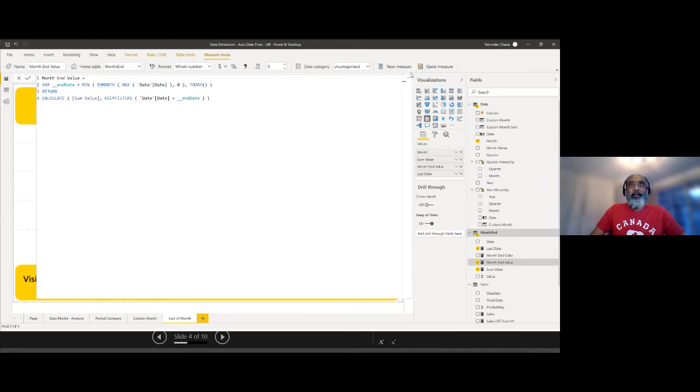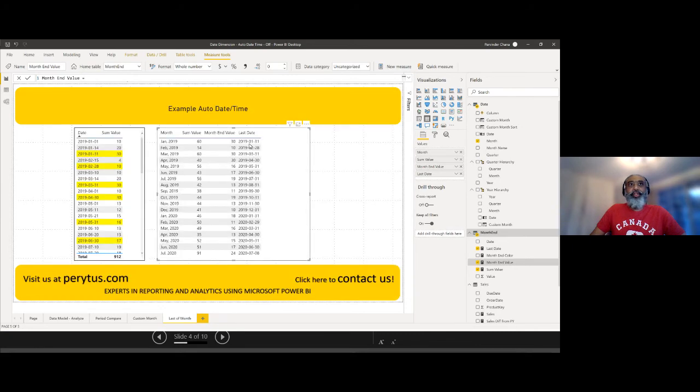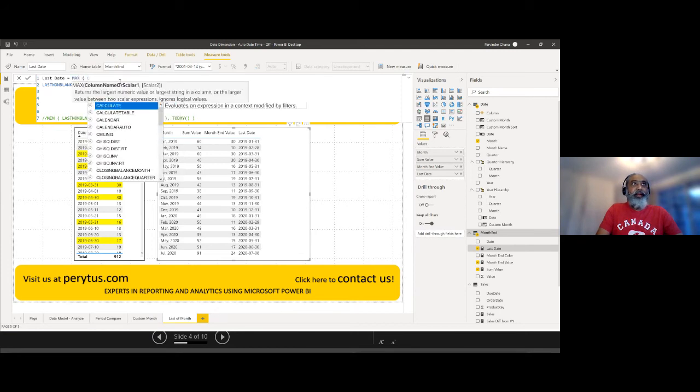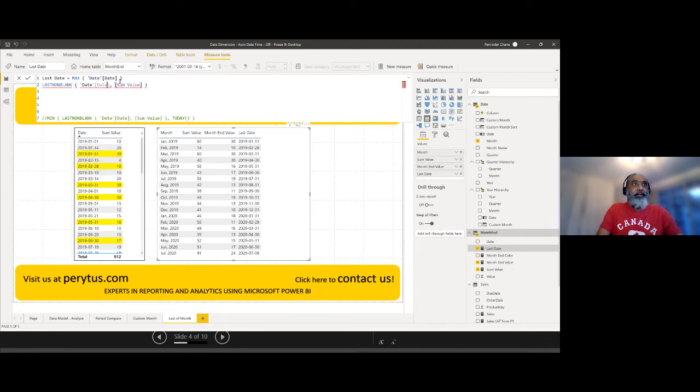Let me actually show you here. Last date is the same thing. This is better to explain. So let's look at the function. Check this.